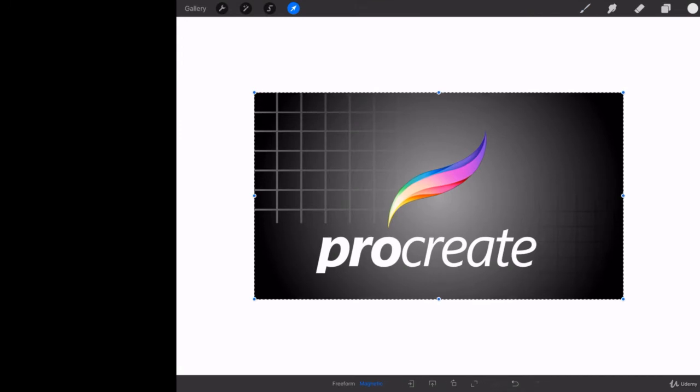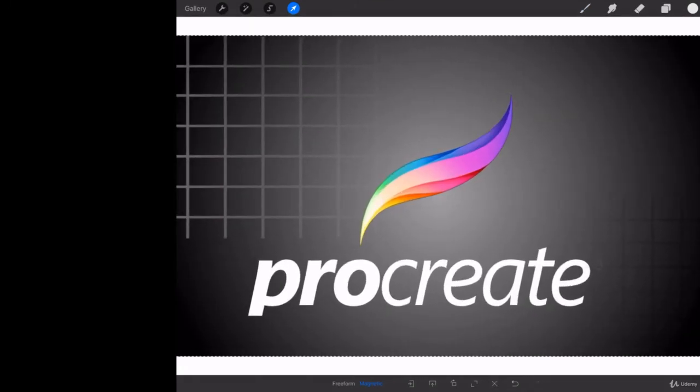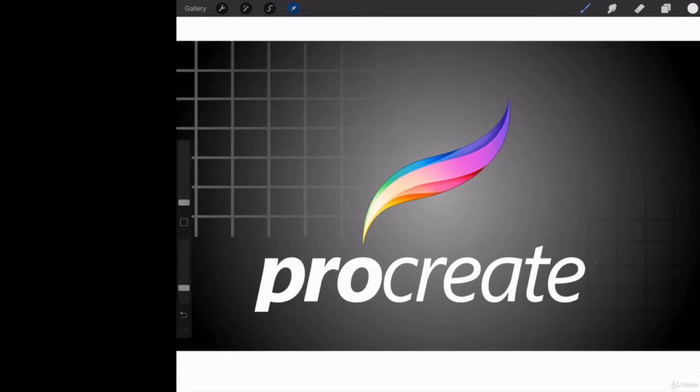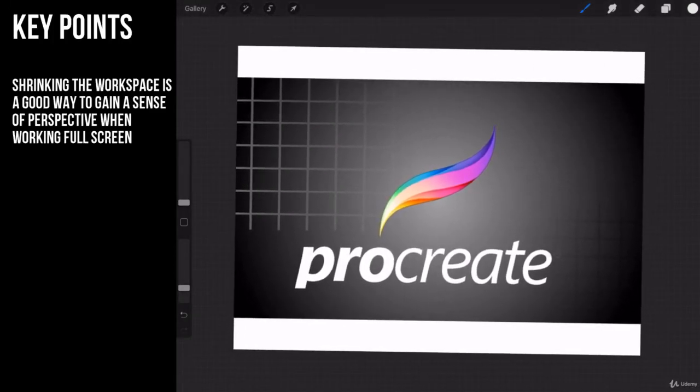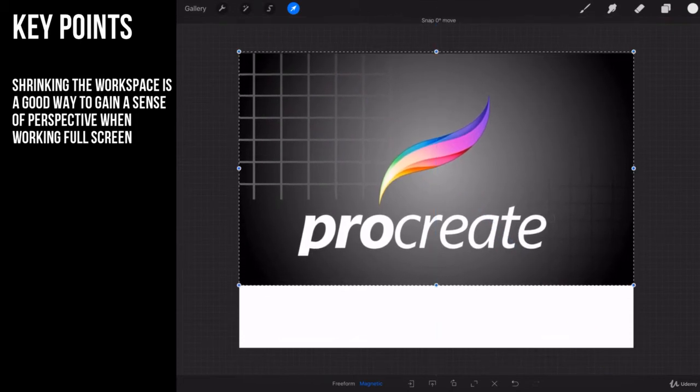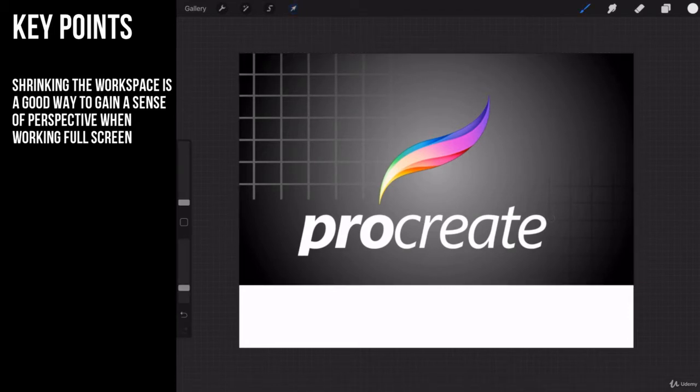Now, using 2 fingers from the inside out, we're going to increase it. And now, because you can't see where the image ends, you see the transform, that blue icon is selected, uncheck it. And now, with your 2 fingers, come from either corner, and let's go ahead and minimize the workspace. All right. Now, how do you get back to the Procreate image? Well, let's go ahead and hit the transform tool again, the blue tool. And let's bring that to the top. All right, so now you've got all this space down below. Let's go ahead and deselect that.